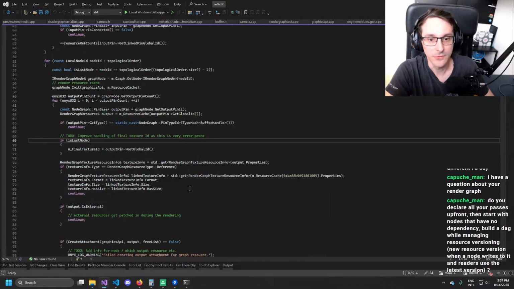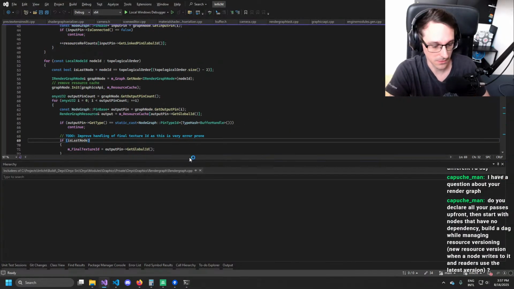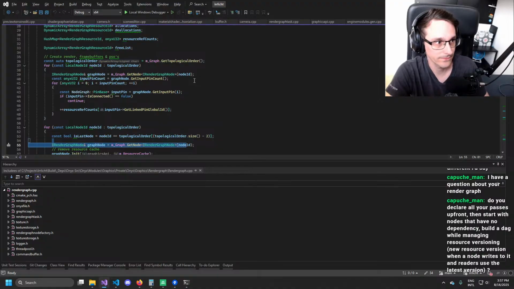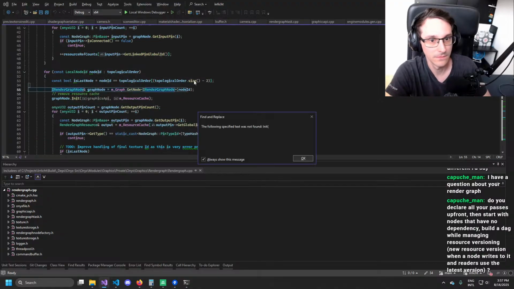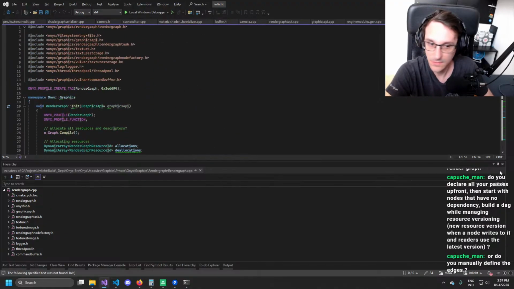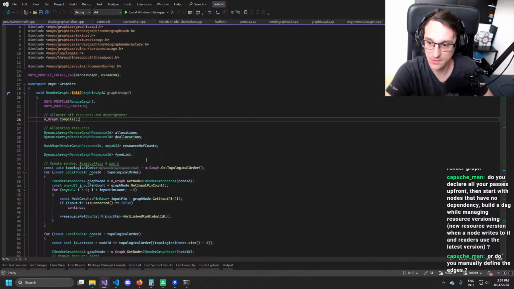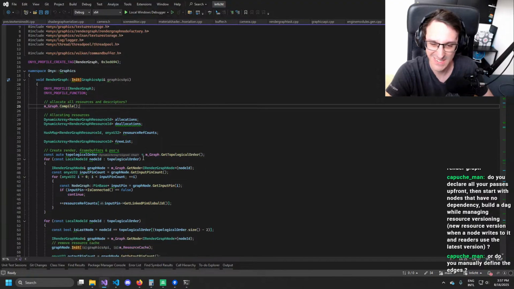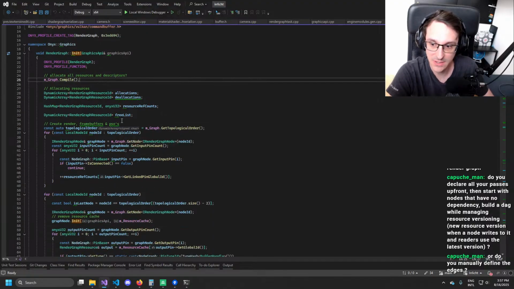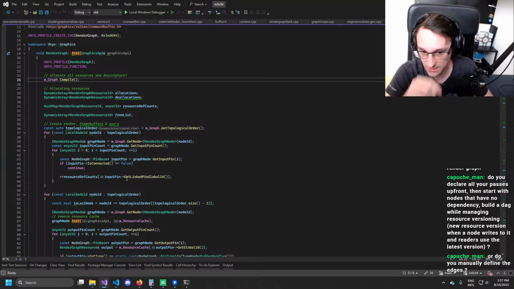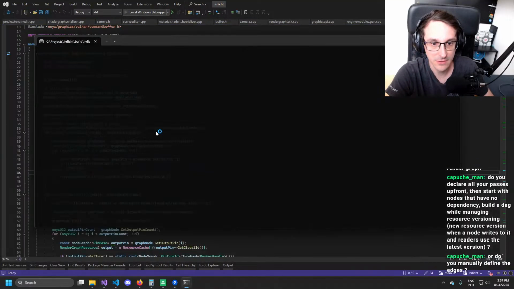Render graph. Is it in init? I think it's init. Maybe not. I mean, I define the edges based on the resources. So it's kind of manual, but not really. It's by the nature of the render graph, right?